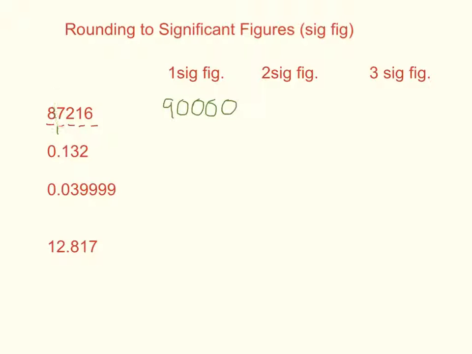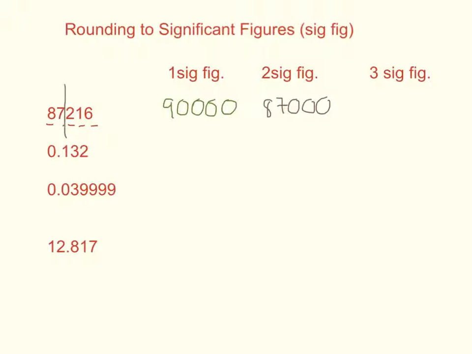However, if we then decide that we want to do two significant figures, that's going to mean we need to cut it off after the 7. So after the 7, the next number's a 2, so that's just going to stay the same. So it's going to be 8, 7, and then the other numbers, the 2, 1 and 6, we have to just change those to zeros. If we don't change those to zeros, then our number changes to 87, and we don't want that. We want the 8 to still be where it is, and the 7 to still be in the thousands column where it is.